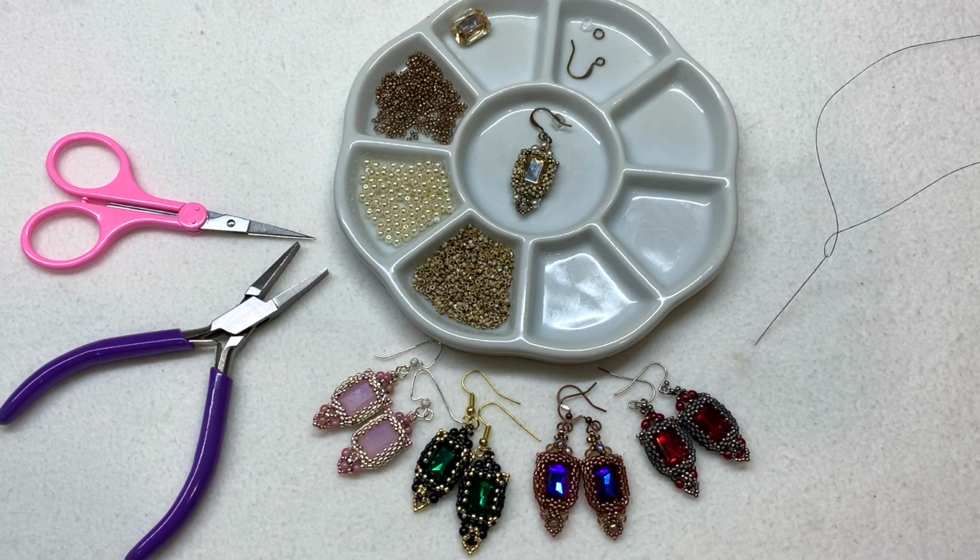The earrings with the black, gold, and green colorway are the ones that I made specifically with the Destination Collection beads. But today we'll make one with this light gold colorway that you see in the ceramic dish. And I'll have everything linked and listed right down below the video so you'll know exactly what you need and how much.